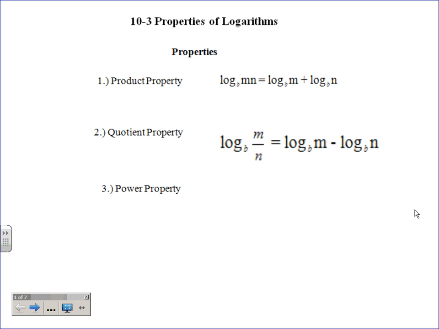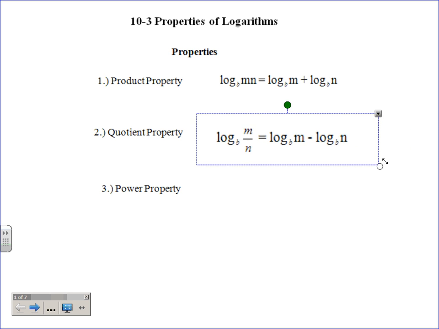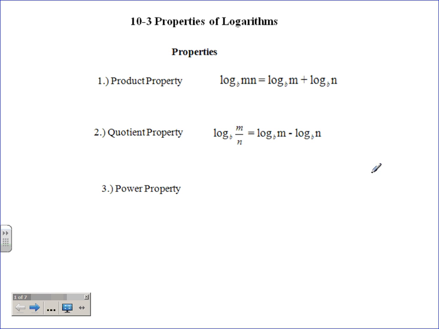Now that book of tables would not have log base 3 of 7/4. But I already told you it would have log base 3 of 7 and log base 3 of 4. It would tell you those answers, and you would have to subtract them. So we'll use the same numbers here and do a very similar problem. Those tables wouldn't have had that answer, because it would have to have too many answers. And so it would have this answer, though.